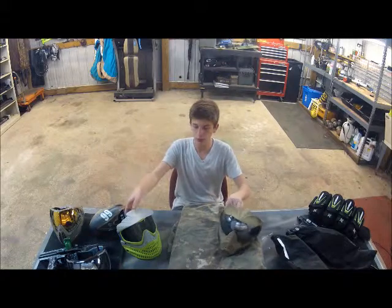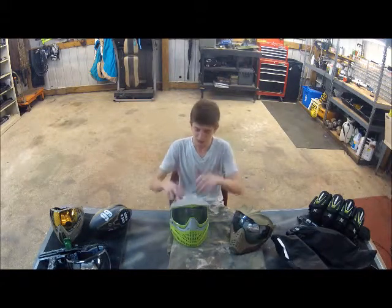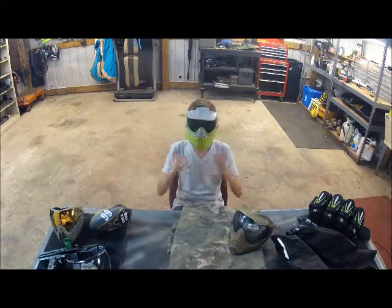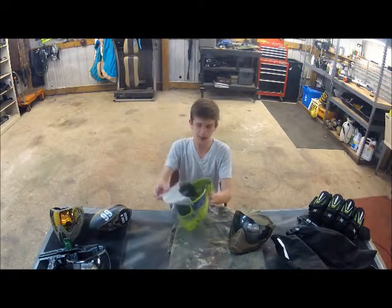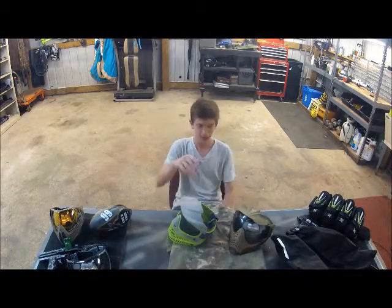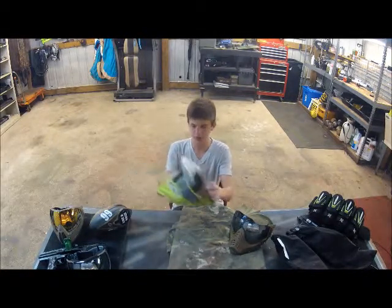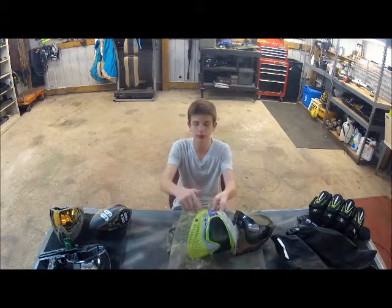Comparing to the ProFlexes — these are the Profilers — the ProFlexes are really comfortable too and have really comfortable foam, but the foam in the ProFlexes is a lot stiffer and thicker, more tough than the Profiler foam. Basically the ProFlex is rubber, so you're obviously going to be able to speak better and hear better through that one.